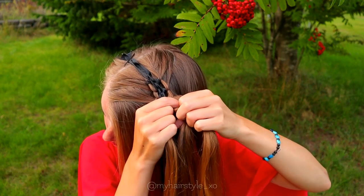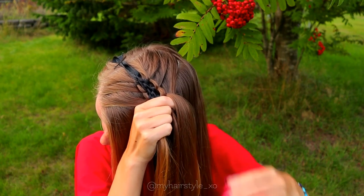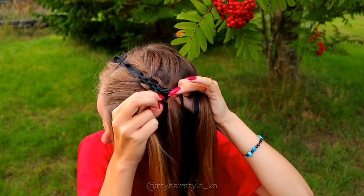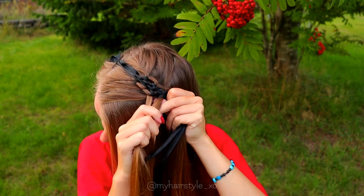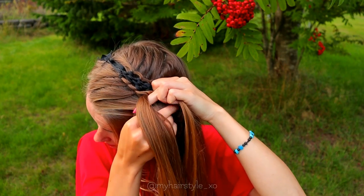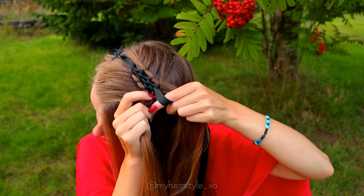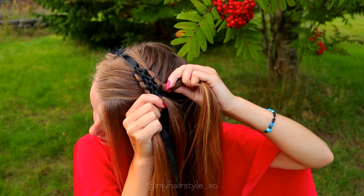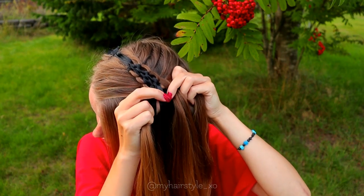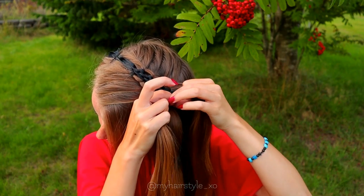Split, pull through, add hair, create the spinning with the ribbons. Split, pull through, add hair, and create the woven. Split, pull through, add hair, and create the woven parting. Keep on repeating this same pattern.